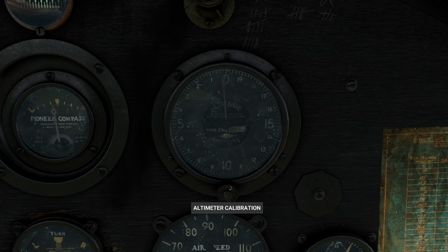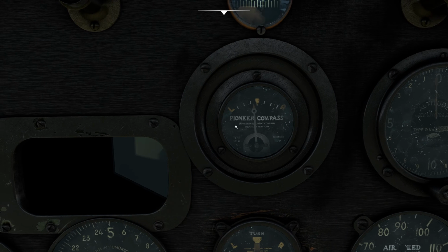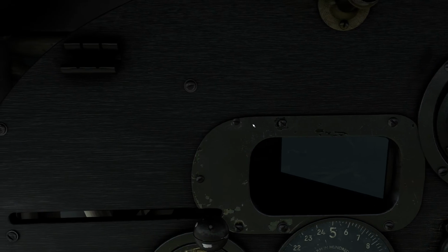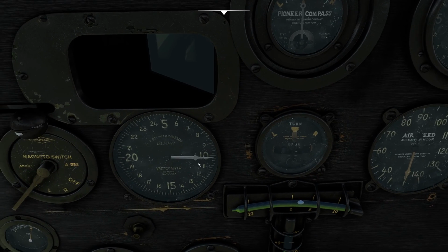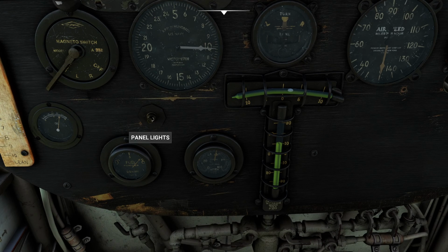If you need to calibrate it, of course, you can come up here and crank this. But unfortunately, this is just a stress button right now, which is kind of a shame because that looks pretty cool. Good old school Pioneer compass here. This is really neat, and I'll show you how this works in a minute. Like I said, it's pretty fun. A couple little lights. If you need to turn on an instrument panel light, if you actually come back, let me zoom out. Now you have this little panel lights thing, so you can turn it up, and you have the world's weakest little battery for the purposes of doing that.